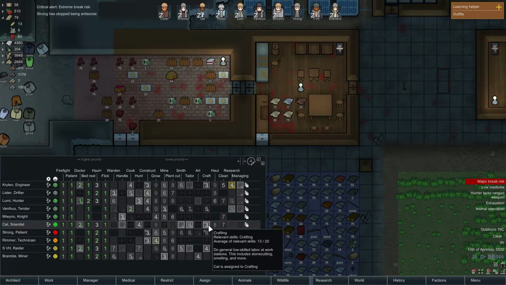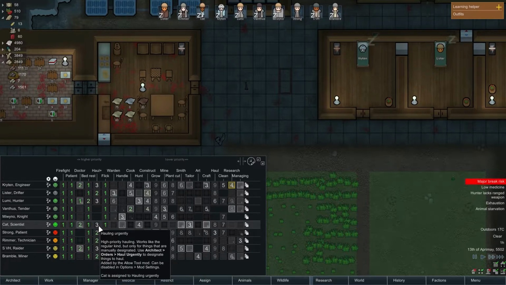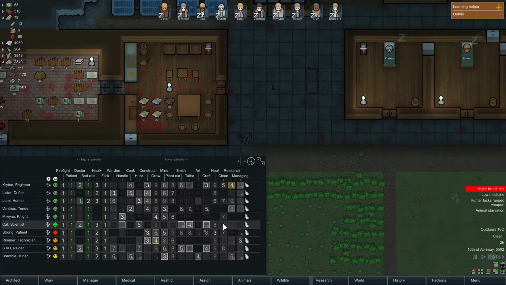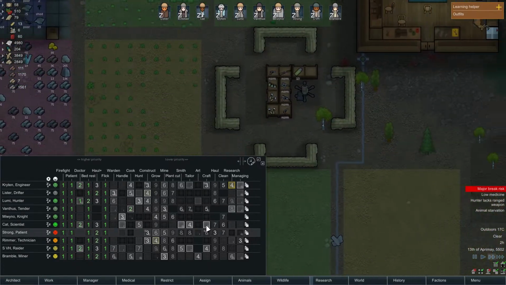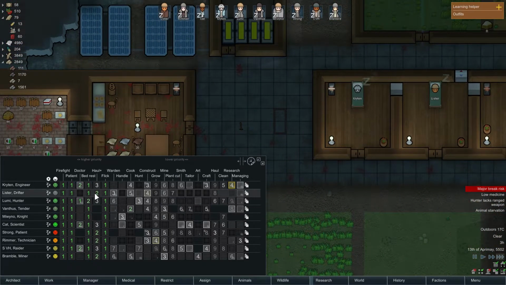Cat is prioritizing crafting. Crafting? When did I put Cat's crafting up? No, Cat. Tailoring? What? Did this change somehow? Oh my goodness, I think I might have changed it accidentally, for which I apologize. Oh, I think I had to do it because there was a bit of an emergency. I think there was an emergency and then we had to put his crafting up because we needed to prioritize it or something. Or at least that's my justification anyways.